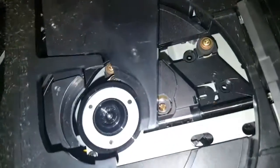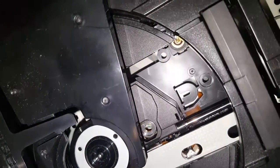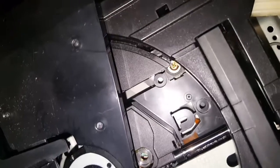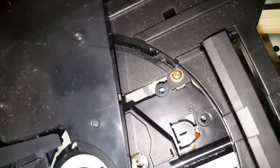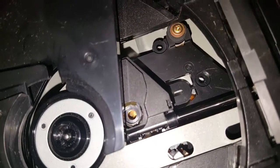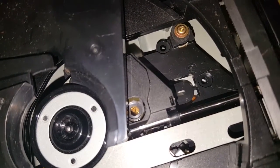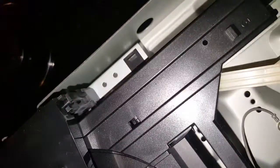I'm looking for crap down into the assembly. Hell, it's a little dirty. God, it's dirty. Looking at the prism assembly, and yeah, it's dirty. You can see all that crap down in there. I don't know, this is going to be interesting, I'll tell you that.